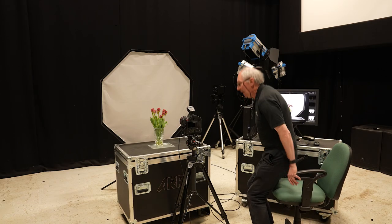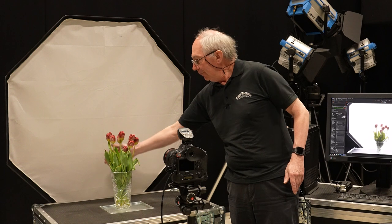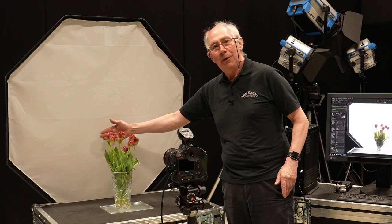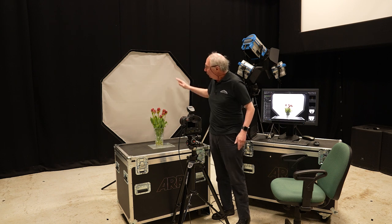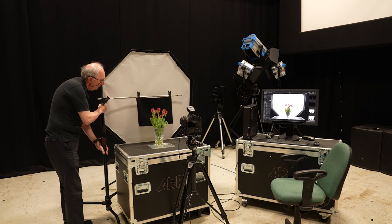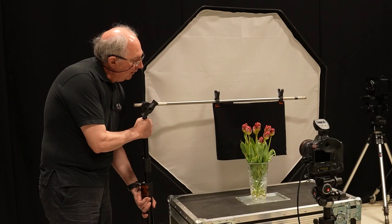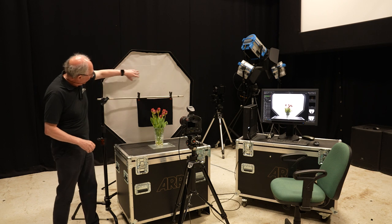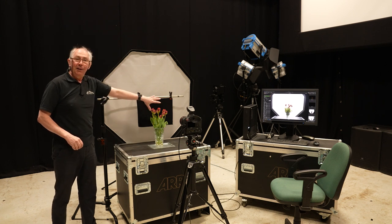In order to make a dark background, I'm going to introduce a flag just here, which is made out of a piece of black cloth. That will give a dark background to just this subject area — the rest of the softbox will be left to illuminate the subject. So this is the flag, which I have on this C-stand, and I'm just placing this so it's just behind the subject. As you can see, there is quite a large amount of the softbox around the sides that can still wrap light around to illuminate the subject.